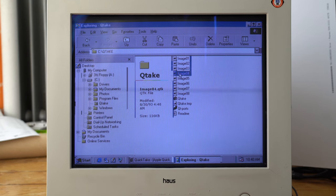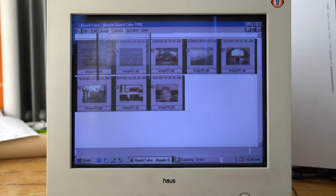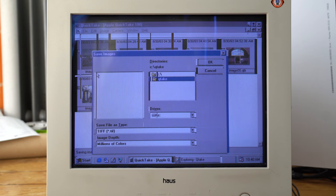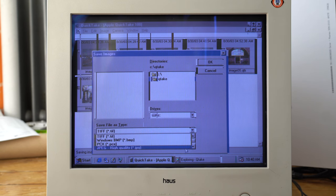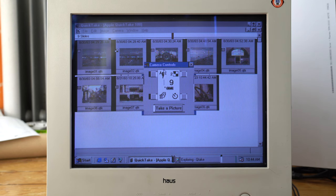Even then there's a final gotcha, as the QuickTake 100 doesn't simply record its photos as JPEG files — instead it records them using a proprietary QTK format which modern software knows nothing about. Luckily the QuickTake software for both Macs and PCs will allow you to export images from the camera in more future-friendly formats, including JPEGs from the Windows version. Both versions of the software will even allow you to remote-control the camera and shoot with it tethered if you like. Let me know if you'd like me to make a separate video all about the computers, cables, and software that I use to talk to the QuickTake 100 in the modern day — although it was such a frustrating experience the language may be somewhat fruity.